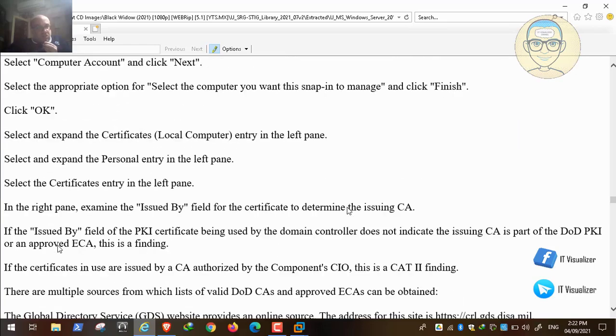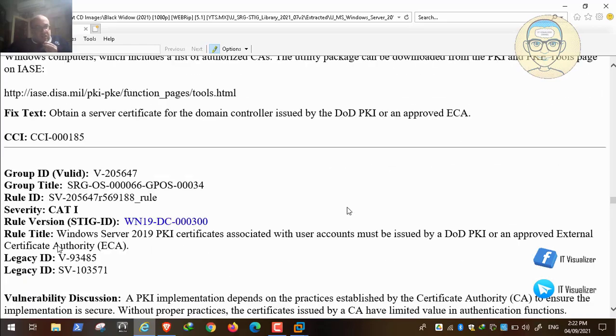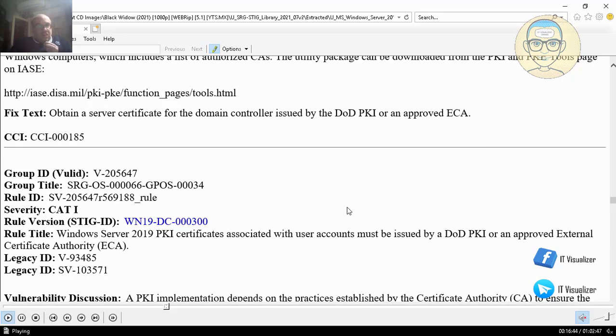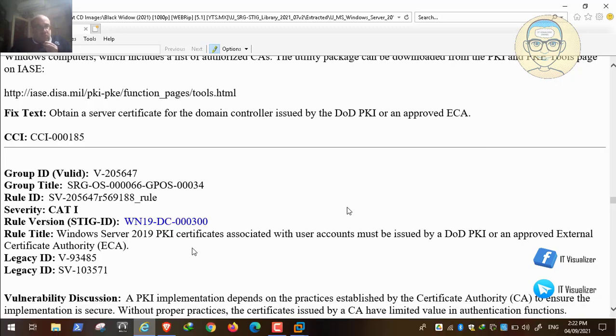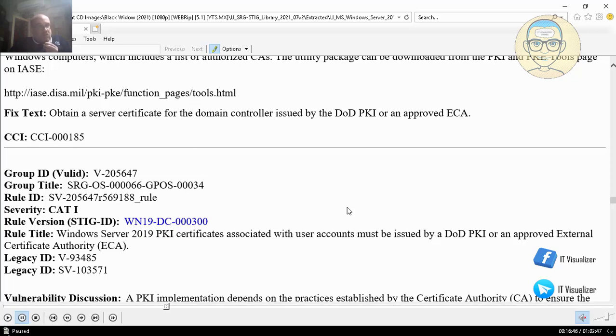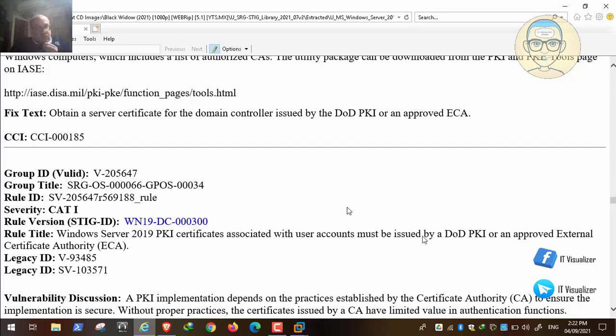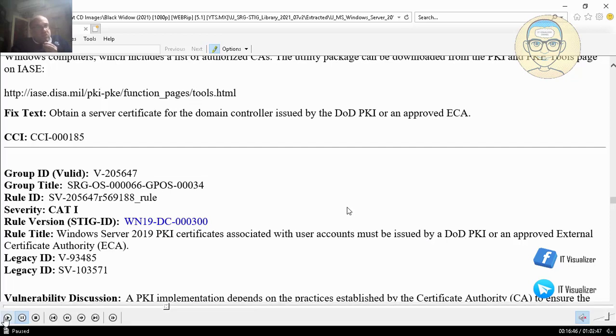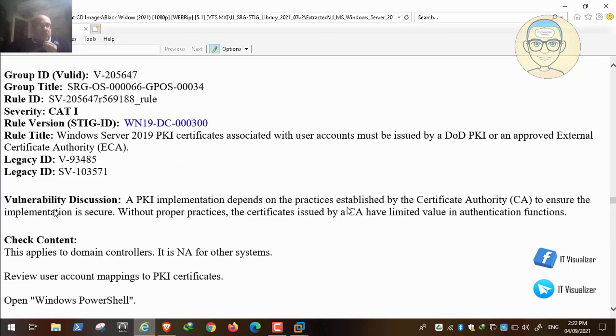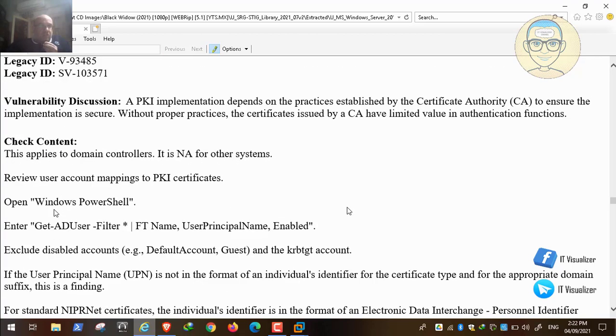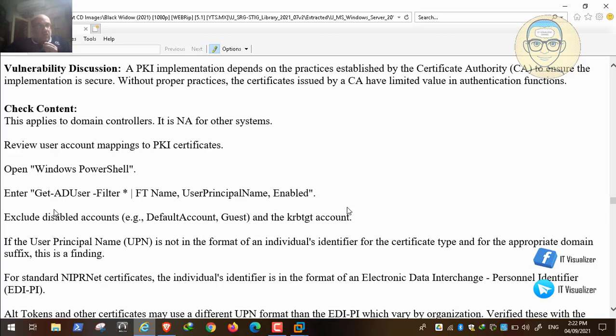So he's clarifying that the PKI certificates will be issued not only to server objects and computer objects, but also to user accounts. Okay, so PKI certificates will be issued to computers, servers and user accounts. He's saying a certificate associated with a user account must be issued by DoD. So we can issue certificates to computers and to users.